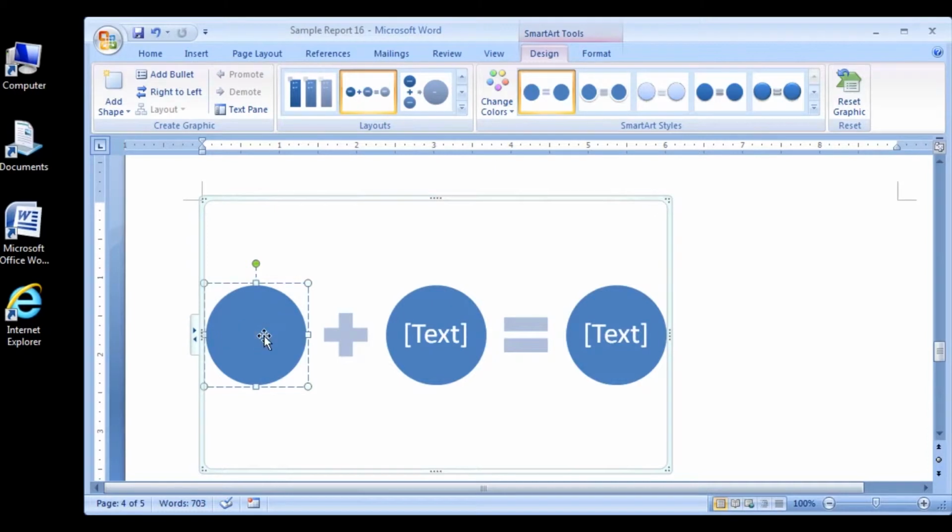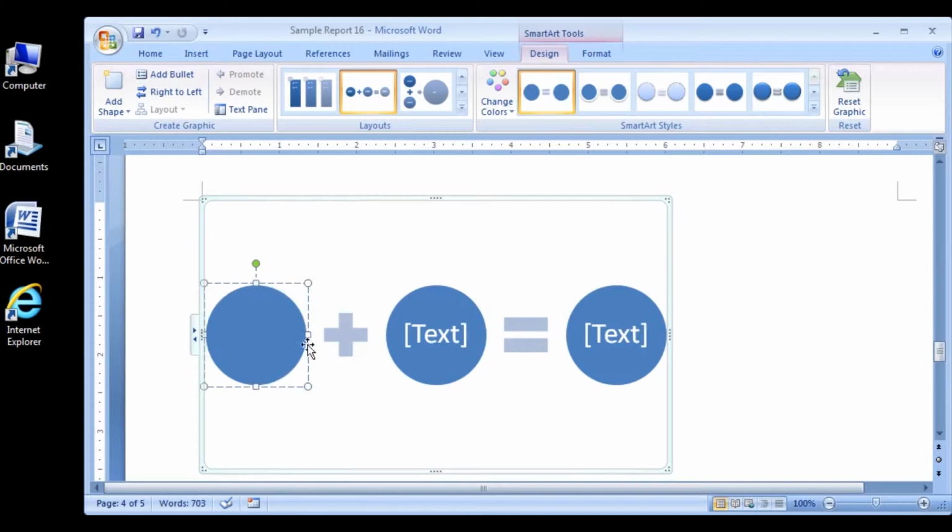Now, let's add text to the SmartArt graphic. In the blue circle on the left, click the placeholder text, which reads Text. The placeholder text disappears and the insertion point blinks inside the left circle. The left circle is surrounded by a box consisting of a dotted line with small white circles on the corners and a small white square in the middle of each side.